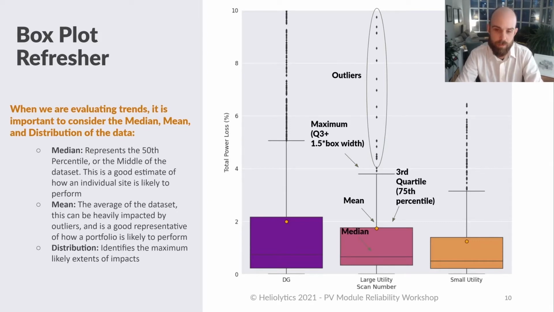In the case where we had a perfectly normal Gaussian distribution of failures, we would see that the mean and median would be the same. However, because there's a pretty significant difference between the mean and median, we can see that this is a non-normal distribution, and we'll see that for all of the distributions of failures in this presentation. Physically, this indicates that we're seeing a lot of positive outliers, a lot of high power loss outliers, which are causing that mean to deviate from the median.